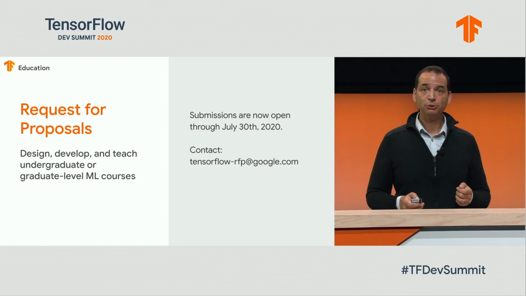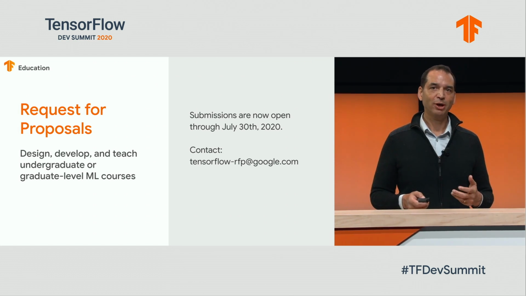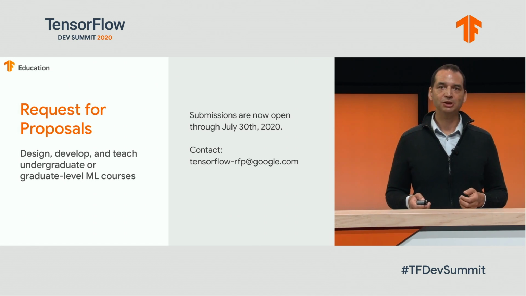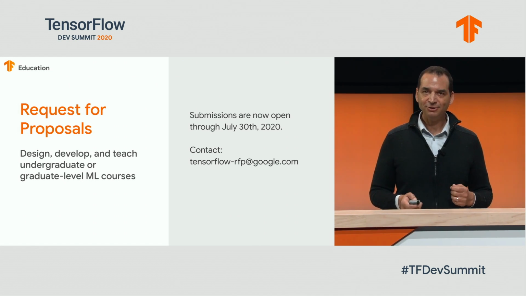And we want to provide resources at every stage of learning. At the university level, we want to empower educators and support them as they design, develop, and teach machine learning courses. Last year, we supported Georgia Tech, the University of Hong Kong, Pace University, and many others. And this year, we have a commitment to fund schools from underrepresented communities in AI, historically Black and Latinx colleges and universities. So if you're a faculty and you want to teach ML, please reach out.